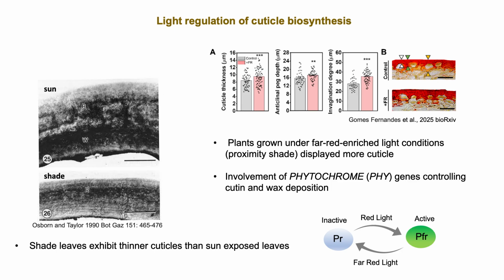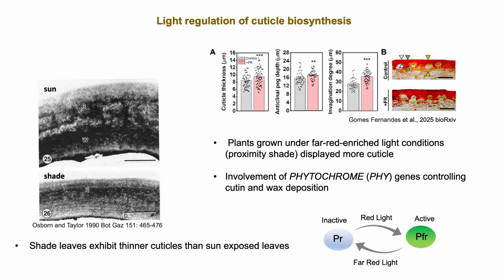More recently, things got a little bit more complicated. I'm not going to explain too much of it, but I would like to point out this is a very recent paper by a group from Brazil, where they realized that when they supplement far red light to the plant, the amount of cuticle gets thicker, which makes no sense because we had already seen that the shade decreased the cuticle. We all know that plants perceive sun and shade by detecting how much red light or far red light they are receiving.